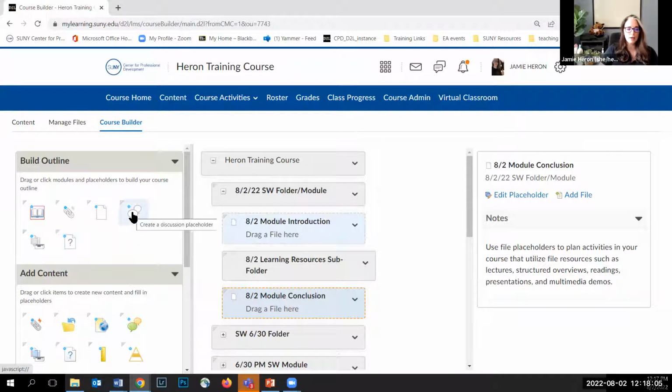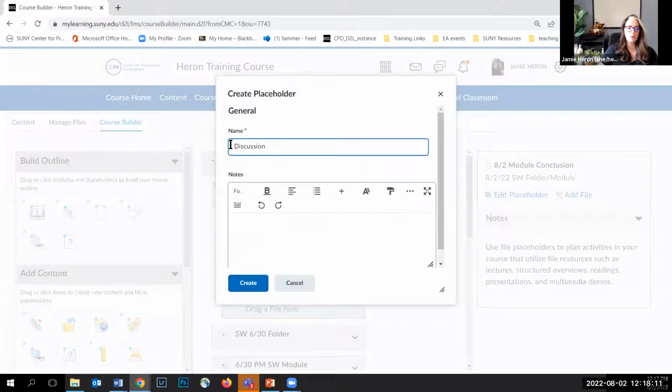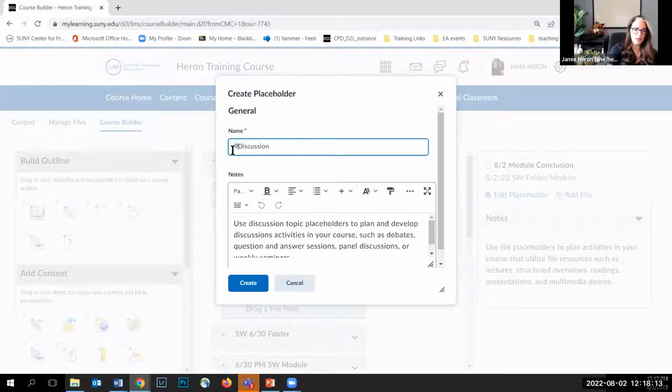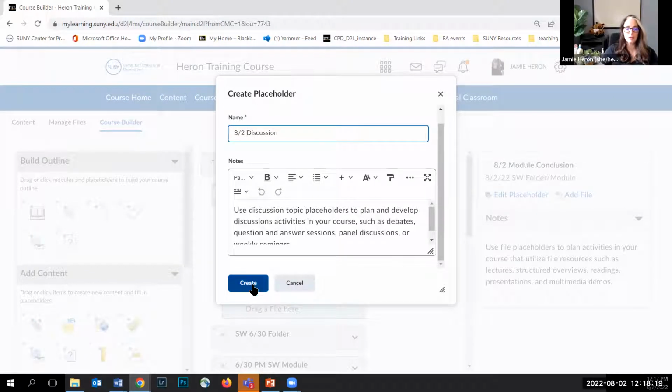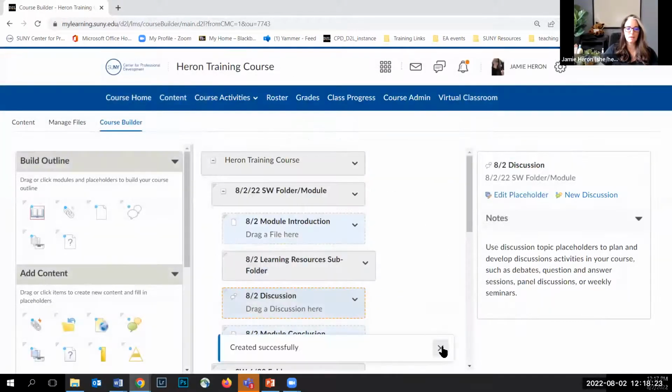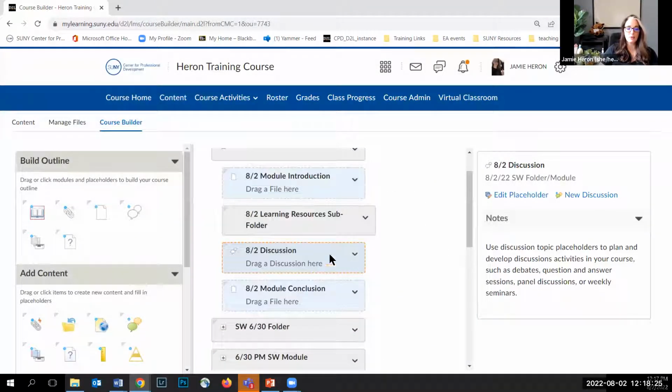So I'm going to drag this discussion folder placeholder here, drop it right there, and I'm going to call this my 8.2 discussion. I could add notes if I would like, but I'm just going to leave that blank and click create. So you can see now that I have a place, once I've created my gradable activities, I can add those right here on top of this placeholder.